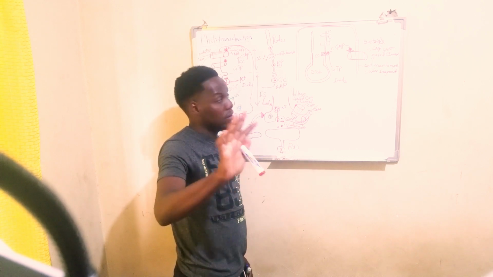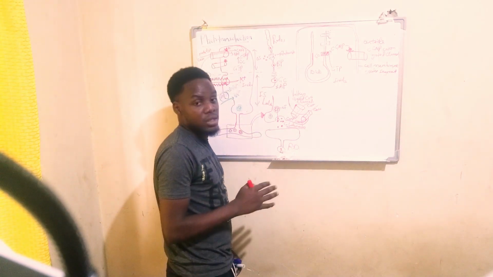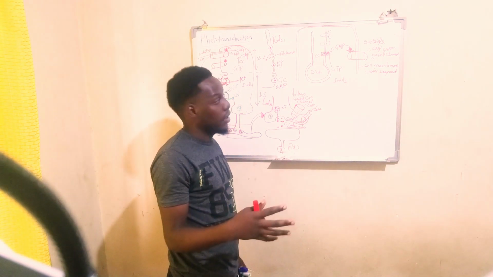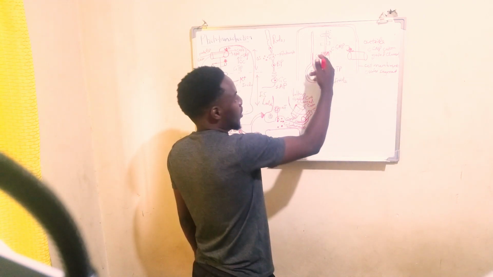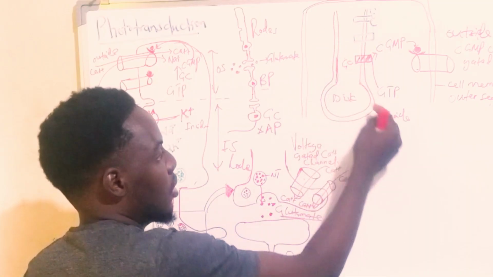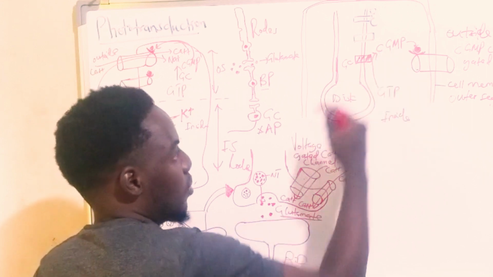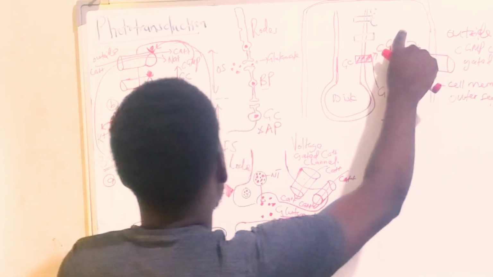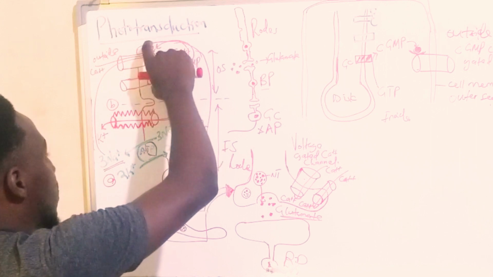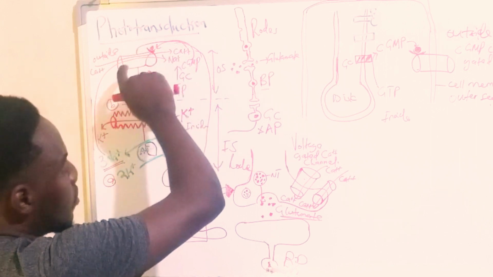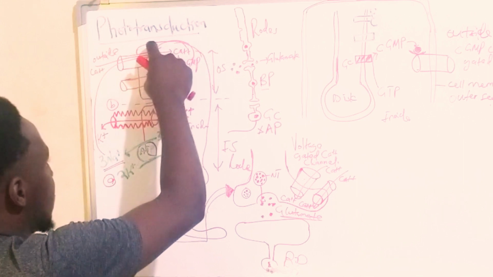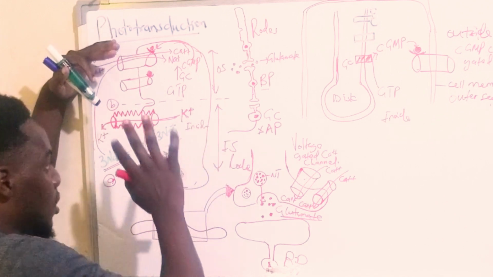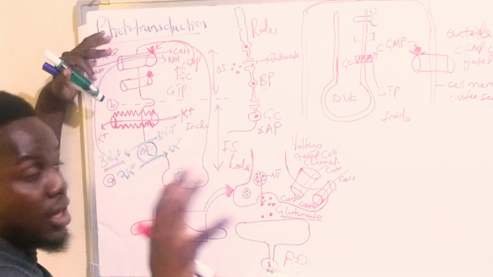So let's just run through what we have talked about before we proceed. We're talking about what happens in the dark, when there's no light stimulus. Guanylyl cyclase in the membranous disc converts GTP into cyclic guanosine monophosphate, which increases during the dark. When this increases, it binds onto the cyclic guanosine monophosphate-gated channels and keeps them open. The rods in the dark are depolarized. They have a membrane potential of about negative 40 millivolts.